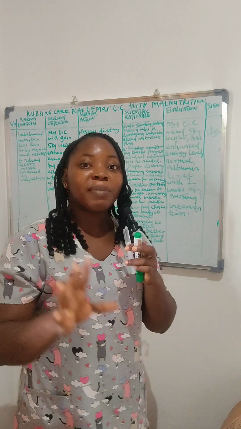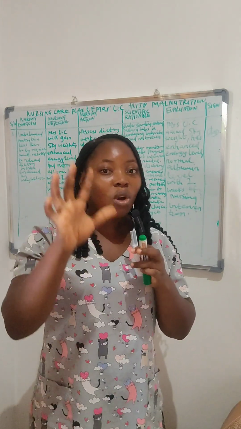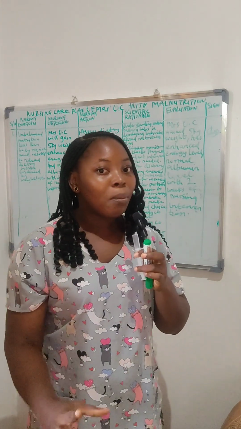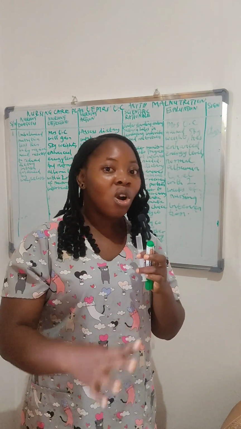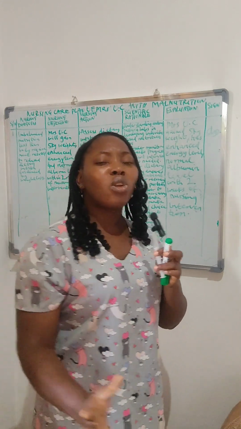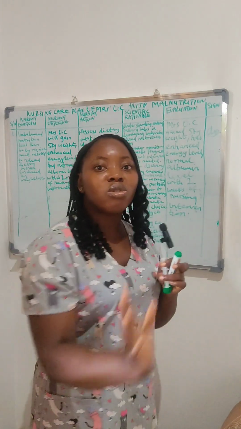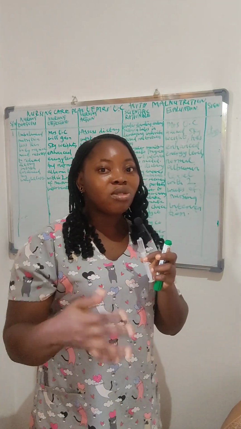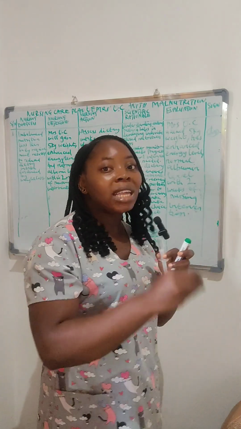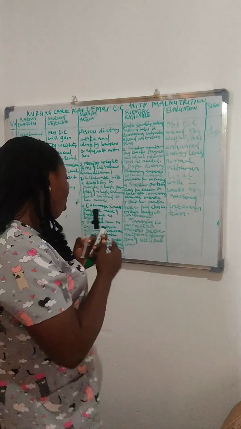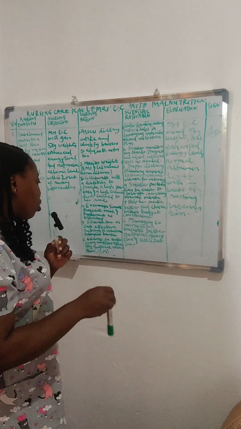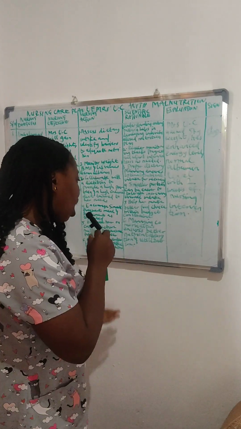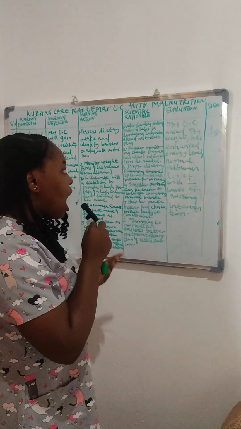So in the case of diabetes mellitus, there's enough glucose. That's it, there's hyperglycemia. There are enough passengers in the bus, but because the bus is faulty or there is no fuel in the bus, it cannot move. It cannot take them to their destination. So that is what happens. Even though there is glucose, there is no insulin to transport them to where they are going to be needed, where they are going to be used. So you have to address the underlying condition affecting nutrient absorption. The rationale is managing comorbidity ensures better nutrient absorption and utilization.